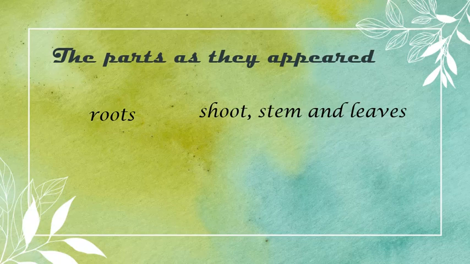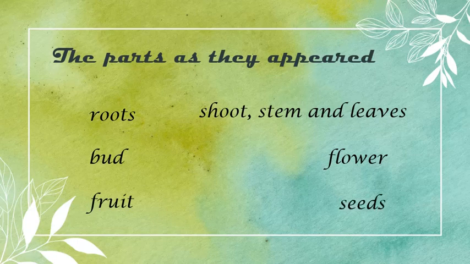Children, can you tell me what comes before a flower? What is that part of the plant called? Yes, it is a bud. And slowly we see a bud forming into a flower. And in many plants, the flower then becomes the fruit. And the fruit bears seeds. And these seeds, again, if given a chance to grow, will become new plants. This is how the life cycle of a plant continues.